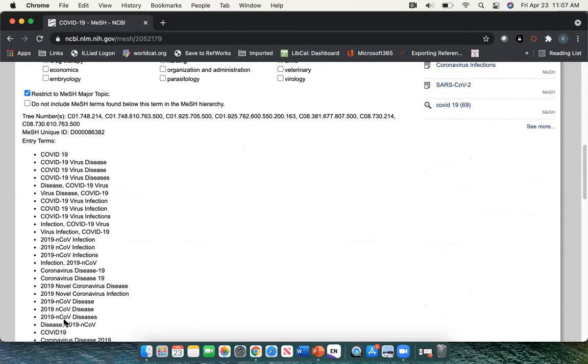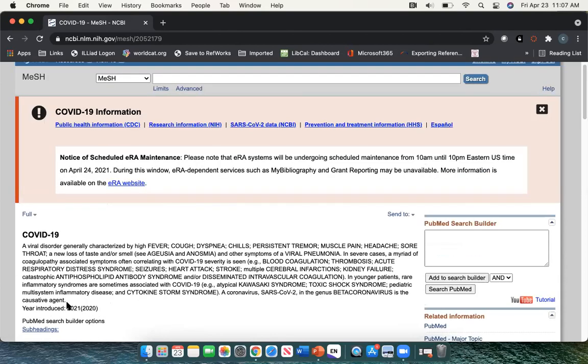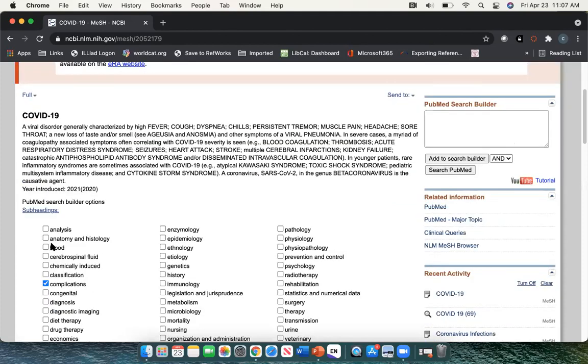There might be a common acronym out there that you wish to OR with a MeSH term to grab that article or that resource that has that acronym in it. Again, OR will broaden your search. But for right now, let's keep it simple.